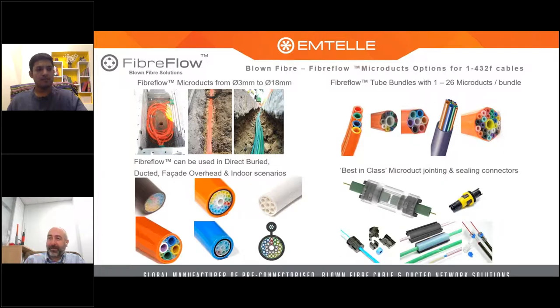As well as the microducts and the cables, obviously you need all the connectors as well. So Emtelle are able to provide, and we've got great partners for supplying, direct buried connectors that can withstand a 15 or 30 joule impact. We've got gas, water, and retention seals to hold cables in place. We've got repair closures. If somebody cuts into a microduct by mistake and there's a cable in there, you need to be able to blow that cable out in the future, so you can add this repair closure on that makes it fully sealed and airtight, so you can blow cables in and out in the future.